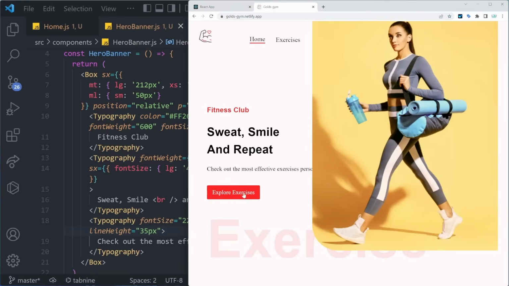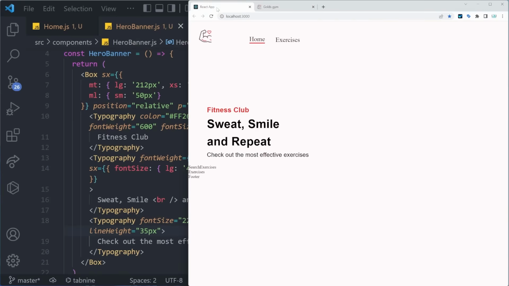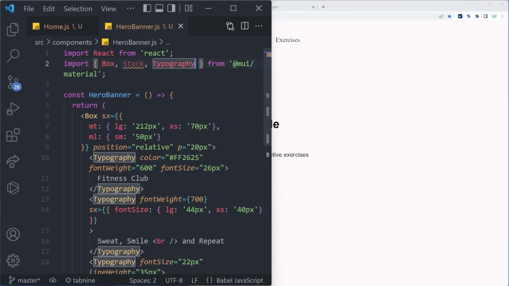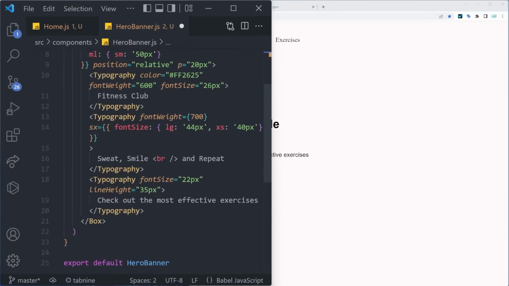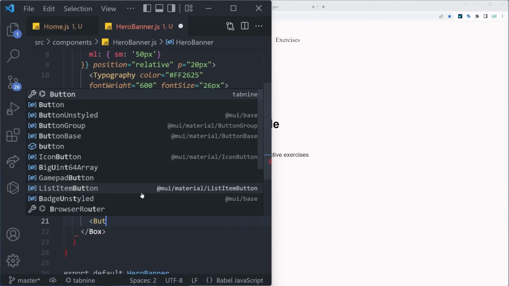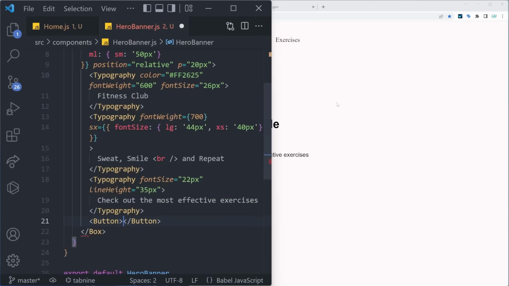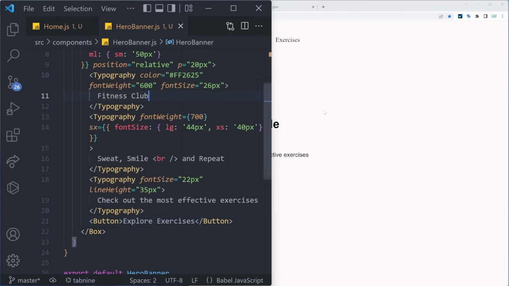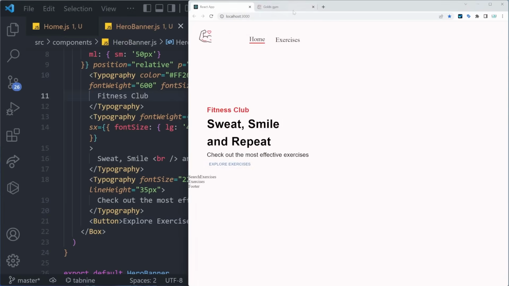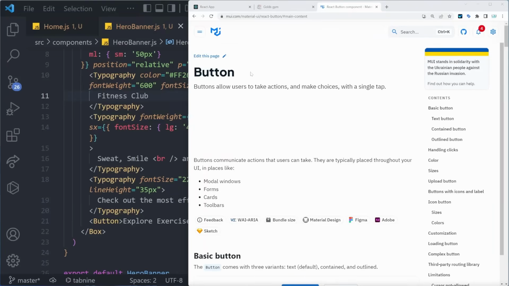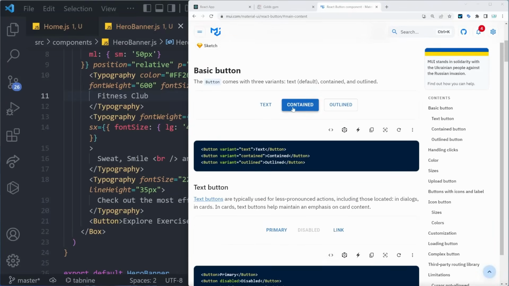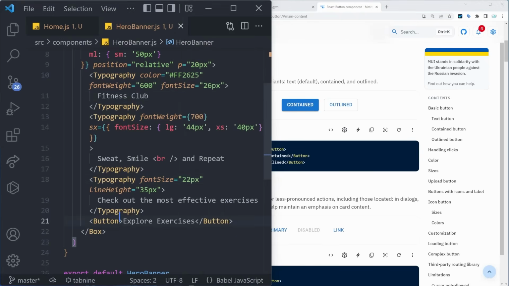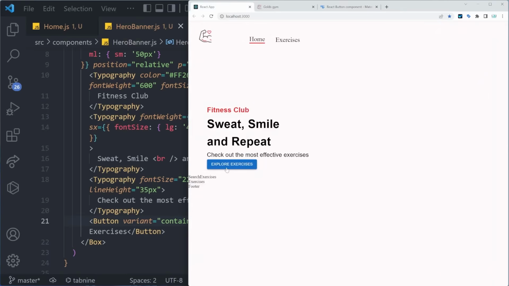Now, just below, we have to have a button, Explore Exercises, as you can see right here. So what we can do is also import a button component from MUI. And right here, we can use or call that button component. Now, the button is going to say Explore Exercises. There we go. And you can see that it doesn't look that good. But now let's actually go visit Material UI docs to figure out how we can style it. I just visited the Material UI button component, and you can see that we need the contained version. So we can simply say variant contained and add that to our button. That's going to make it look like this.